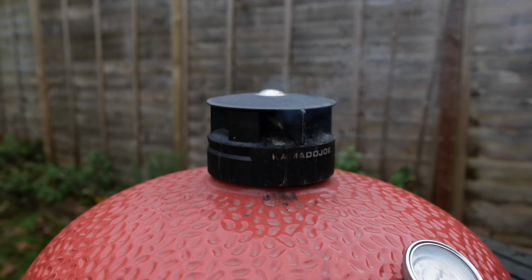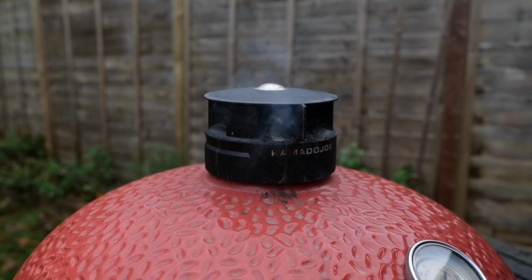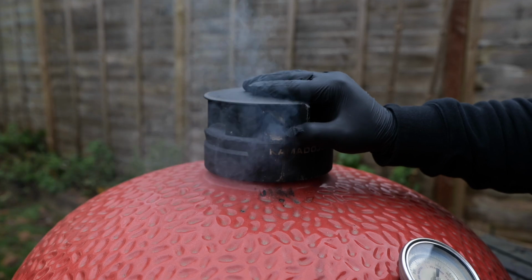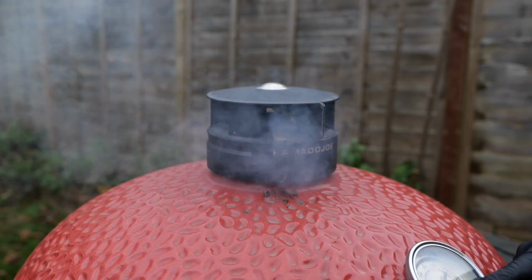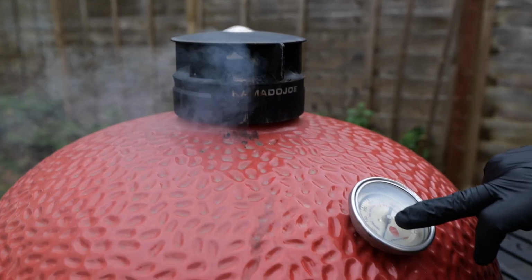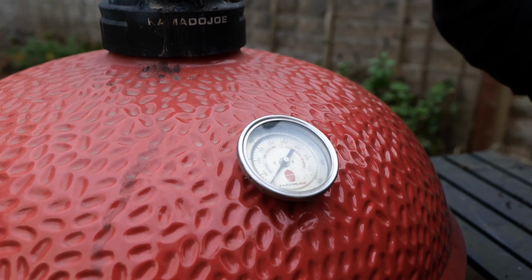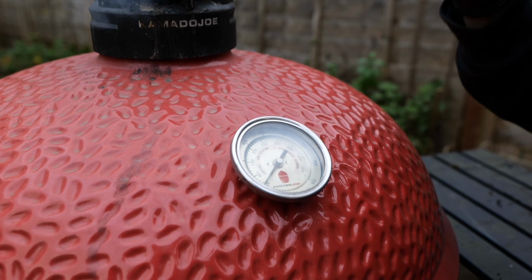Obviously we just created a lot of sort of blockages to the airflow from top to bottom here. So now I'm going to open up these vents a little bit just so we can sort of dial in the temperatures. We want to be cooking this probably around about 130, 140 C. I don't think it needs to be any lower than that. I haven't got time for that today. I want to eat this today.